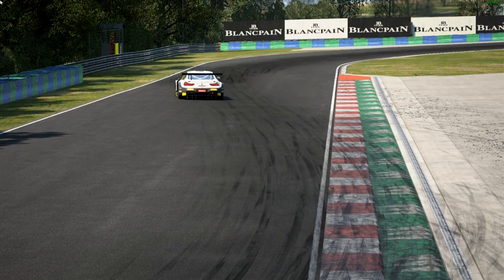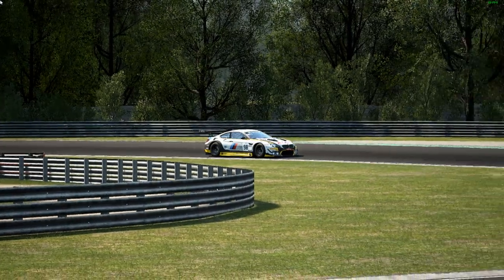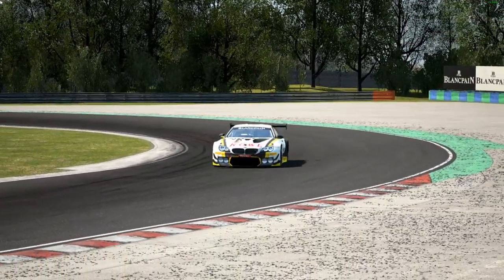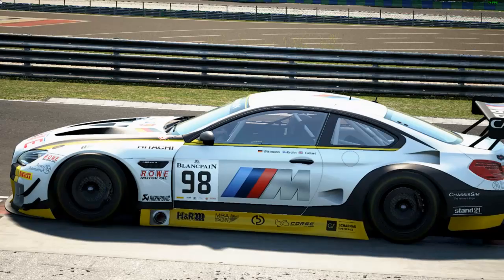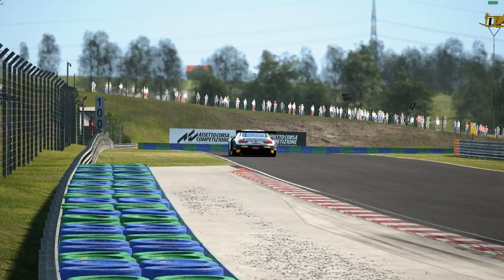This time we're in a BMW M6 around the Hungaroring. And this car's always been quite tricky, and especially after, I think, when the game released, it actually got patched and got slowed down quite a bit. So this is the first time I've really been back in it, and you can tell it's quite a heavy car, quite a big car, so it's not as agile as some of the other cars, but you can still get time out of it.